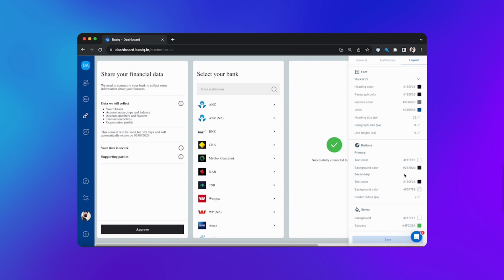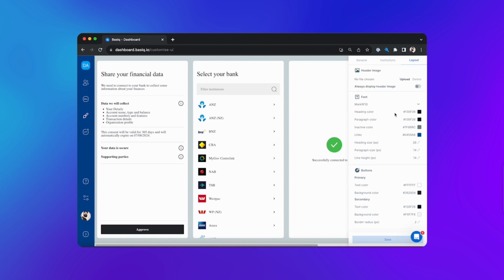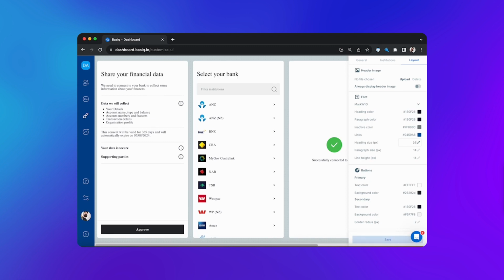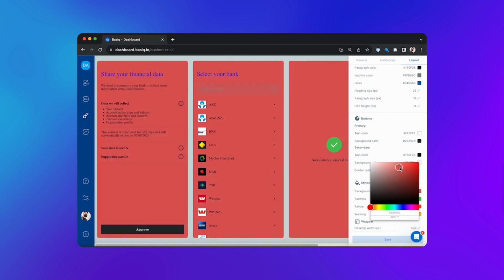And then we can also change the styles of whether it's successful, failure, and warning, the colors of that. And then just to give you a quick example, for the heading size, we can change it and make it bigger, or just keep it the same size. And then we can change the line height, paragraph size, we can change the heading color. And then we can also change the font of the whole page via going to the background over here, and then just change it completely.